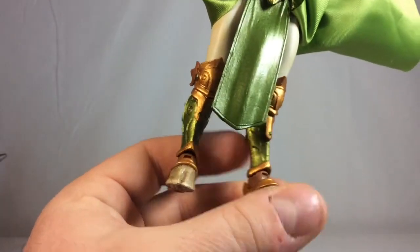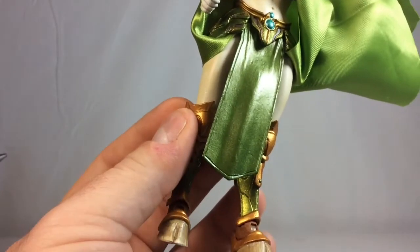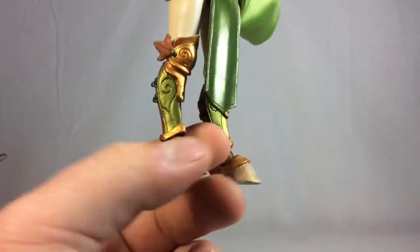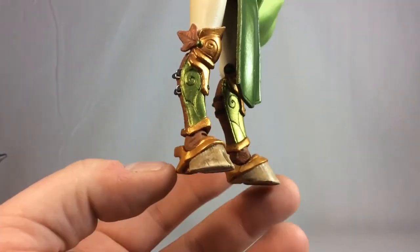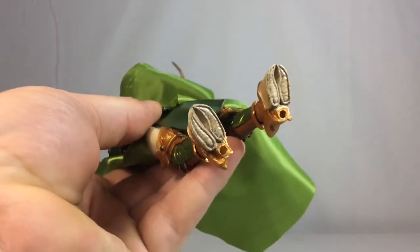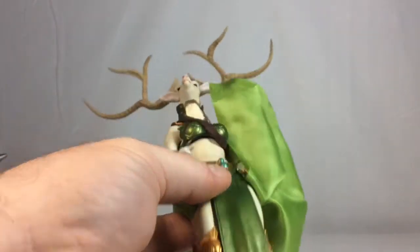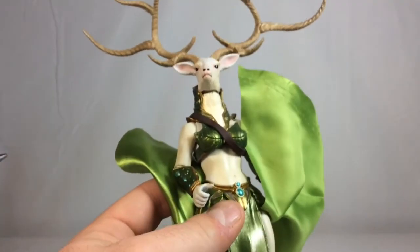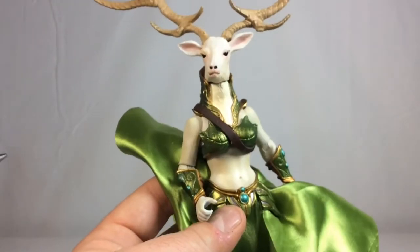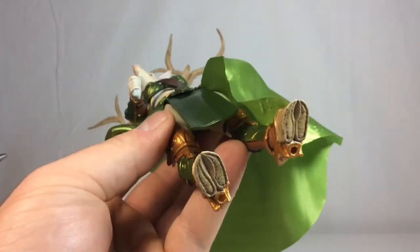She is another one. I think she might be the second one besides Zarya that got hooves. As far as the female hooves, I do wish that these female hooves were maybe just a little bit larger. They're a little bit on the short side, so she does maybe want to topple over a little bit more than Zarya, just due to the heaviness of the horns. But I do want to point this out. The horns aren't so heavy where you're going to have an issue with her standing, period. Once you get her in her sweet spot, she's not going to really have too many issues.